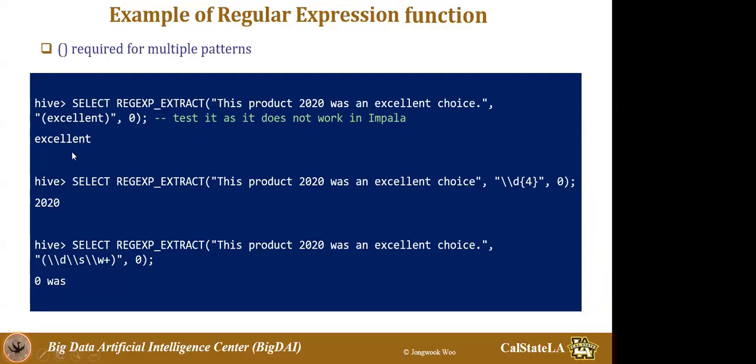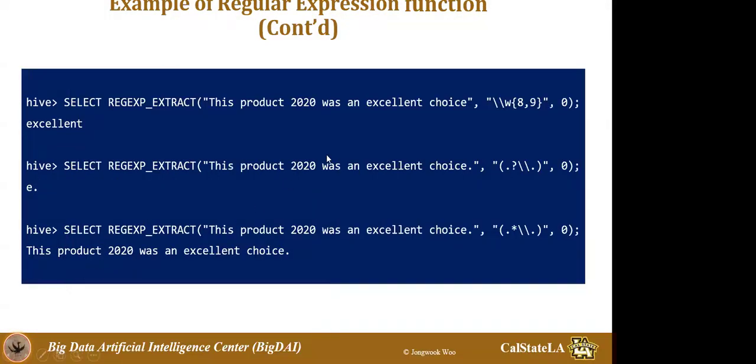So it returns excellent, and if you put digit 4, it'll return 4-digit characters, and if you put digit white space alphanumeric character that would occur 1 or multiple times, then 0 space should be found as a result.